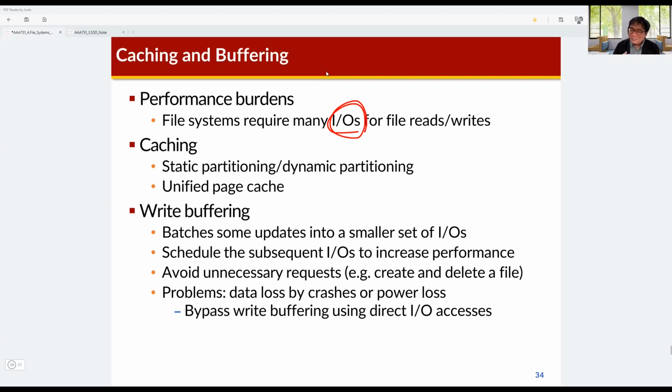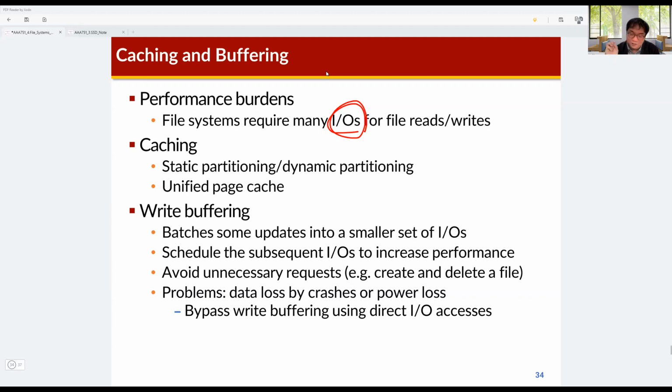But in order to support this abstraction, the file system requires additional inputs and outputs to storage devices, and this is a very heavy performance burden. So for reading 3 blocks, we need 14 storage accesses. And just remember that storage is a very slow device.